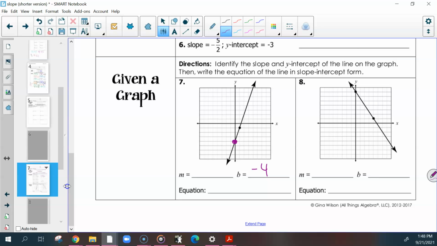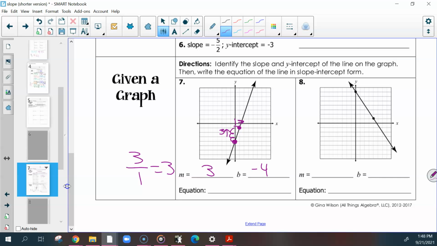The slope, however, we need to count. So find 2 points. This one happens to have 2 points. Count how far you go up and then over, or if you started here and went here, how far you go down and then left. So we're going up 3 and right 1. So my slope is 3 over 1, or just 3. So anytime you have a whole number over 1, make sure you simplify that as much as possible. Just put 3. And again, you guys could write in this equation. I'm just not doing that at this moment.